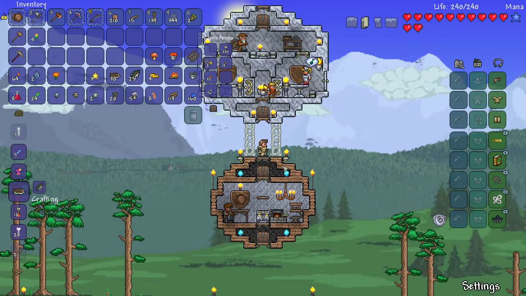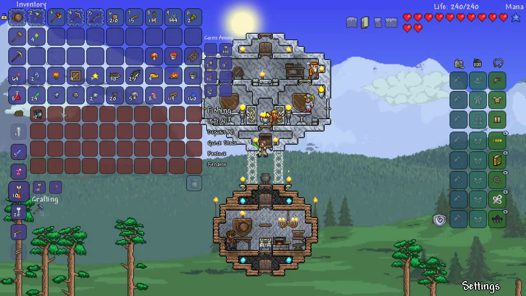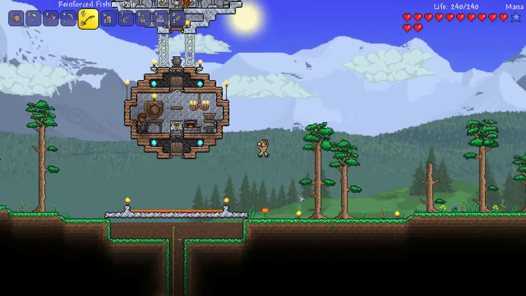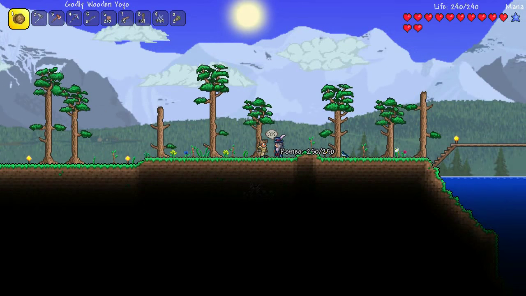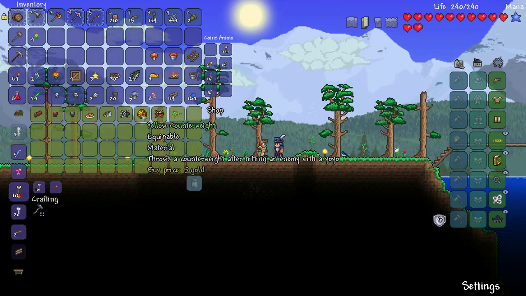Okay guys, so we had a fun night of fishing, and I've got a few crates to open, but I noticed that the traveling merchant has just spawned. So let's go see what wonders and delights he has for us today. Hey Romeo, how's it going? A counterweight! Oh my gosh.